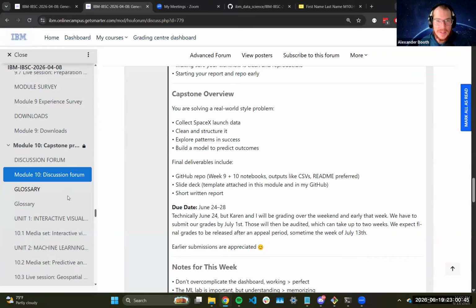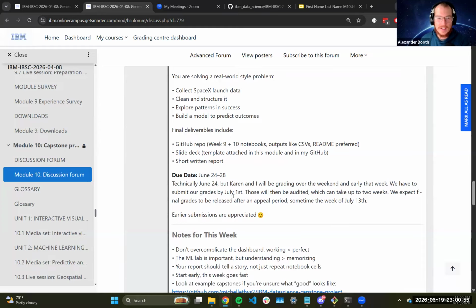You can also supplement that with any of the data or images or HTML pages that you generate in the course of this project. The final due date for this project is sometime between June 24th and 28th. 24th is next Wednesday, which is the official due date, but I typically give you a few extra days, especially that weekend, just to finish knocking everything out. The earlier you turn things in, the better. You may have to ask for an extension through the campus if you submit on the 25th through the 28th, but it should be granted automatically. Let me know if you have any issues with that.